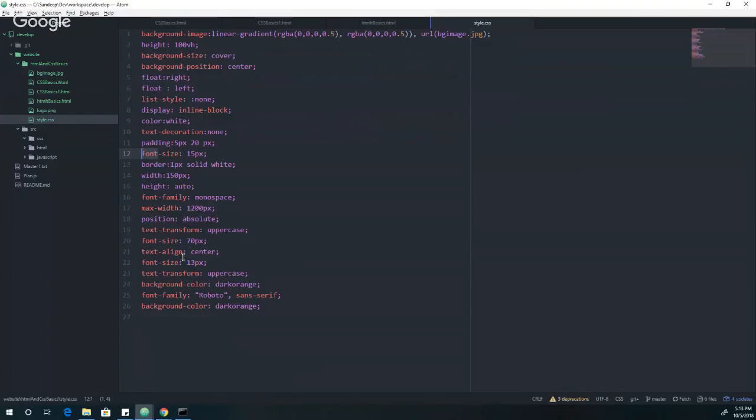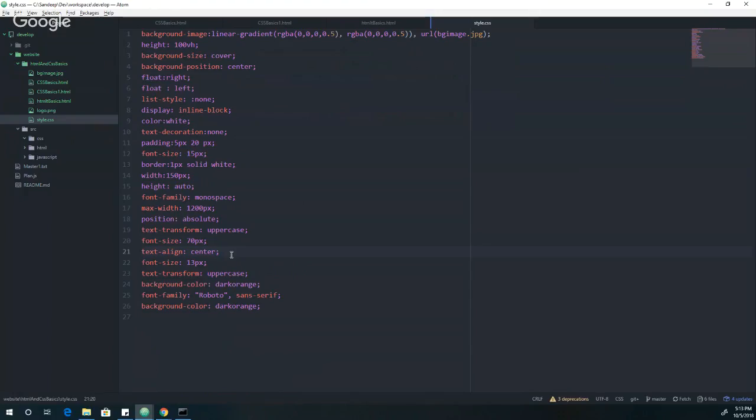Some other things were there, right? Font size. So it will start with something, and the hyphen differentiates the other thing. What will text align do? It brings the content to center. It will align that content. So again, we can use text align to bring the words to the center.